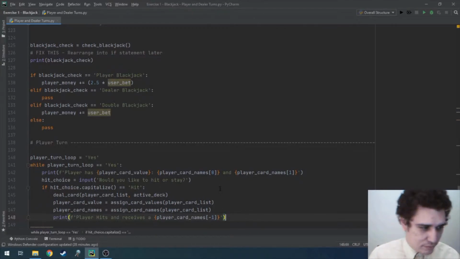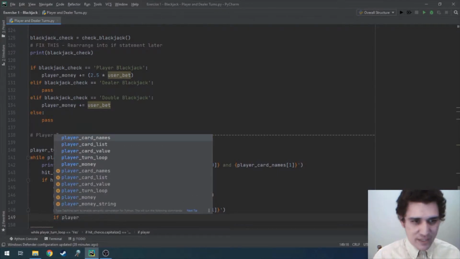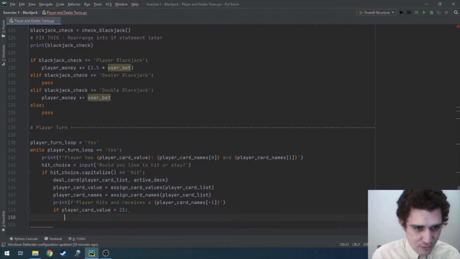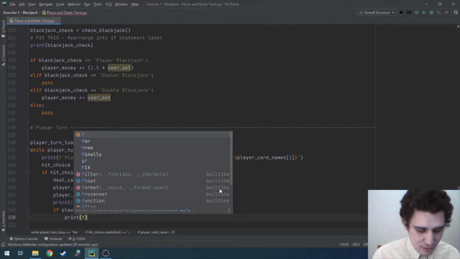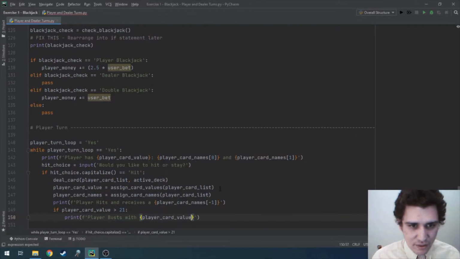Great. Now we're going to check for busting. If player, because we only need to check for a bust each time that they hit. If player card value is greater than 21, print, let's make another f-string, player busts with, and let's do player card value.